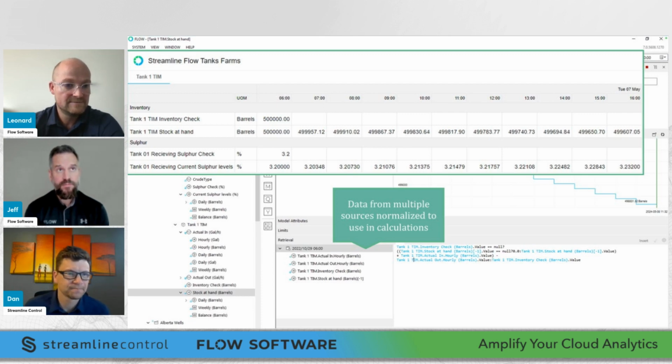And the official record is from the dip, from the hand dip measurement. Correct. But the benefit, of course, is every hour or every day or in between those official measurements, you have a calculated estimate. But at any point, the dip overrides that as the official record and could be manually entered into Flow, or if maybe there's another database where that's already being entered, Flow would just pull that. Correct.